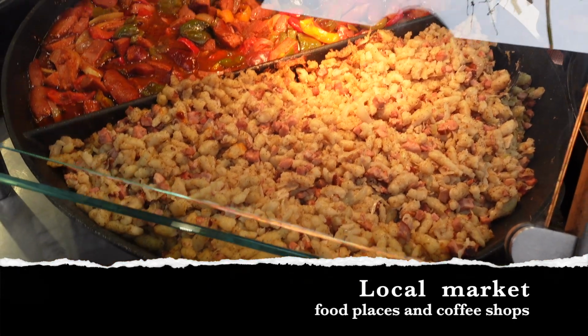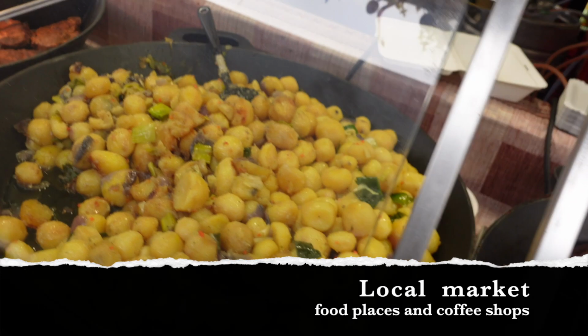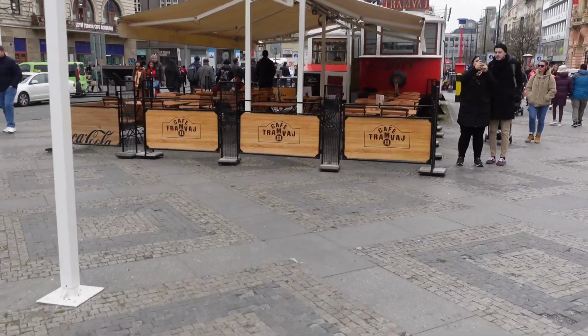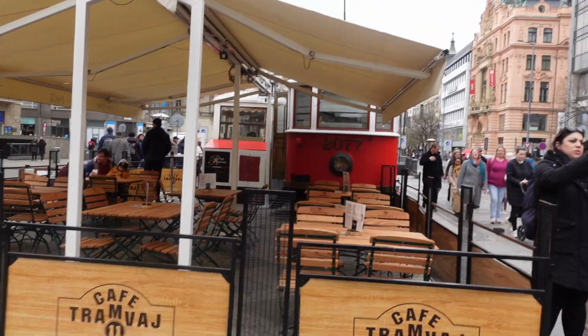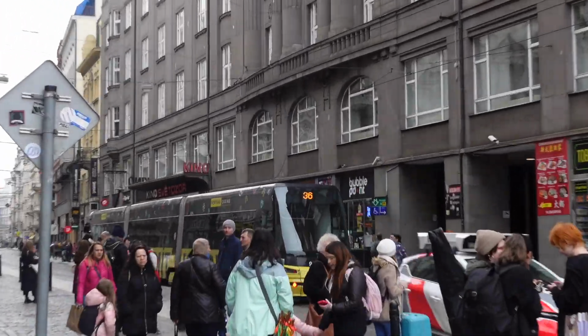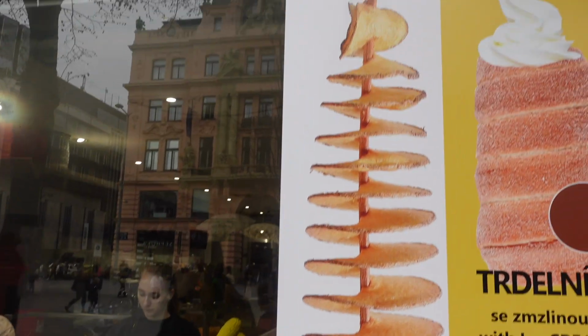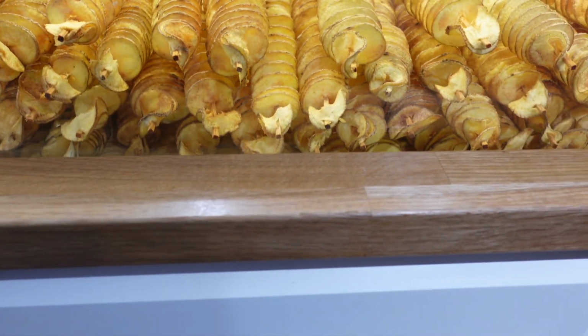So there was an Easter market at the Old Town Square here and at the Wenceslas Square. It's the biggest market in Prague. And sometimes there's live music going on there. There's a market which offers a lot of treats like Easter goods, painted eggs, flowers, whips, embroidered clothes, wooden toys, and they also have a lot of food stalls there.